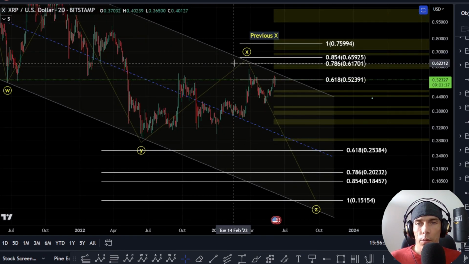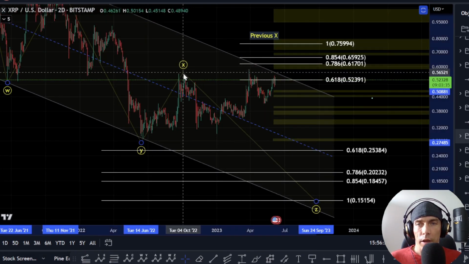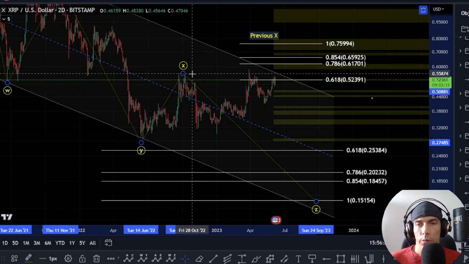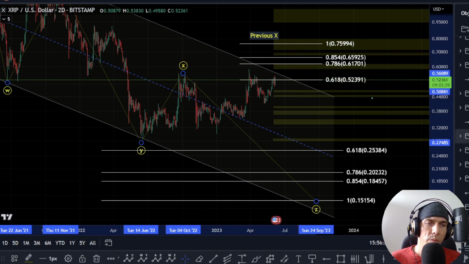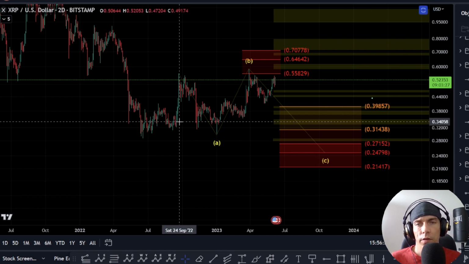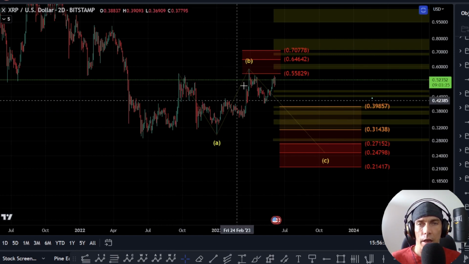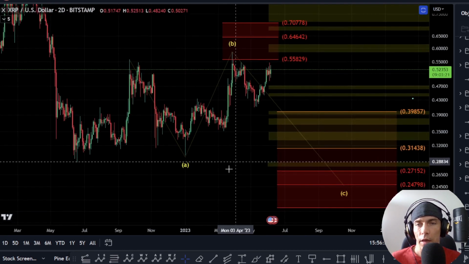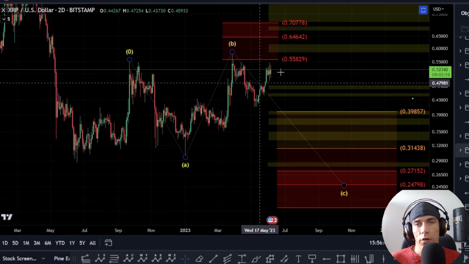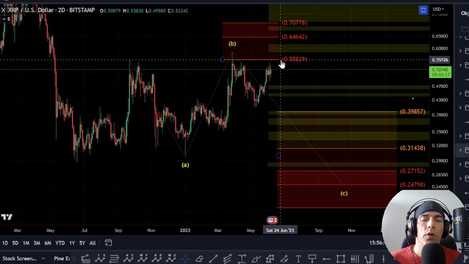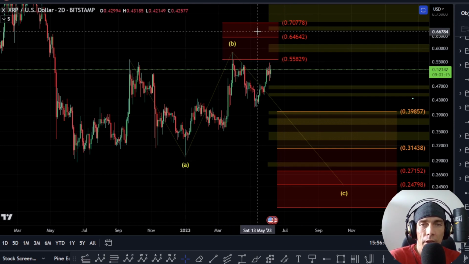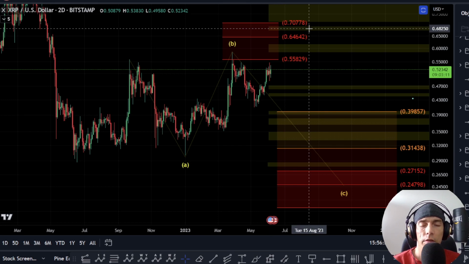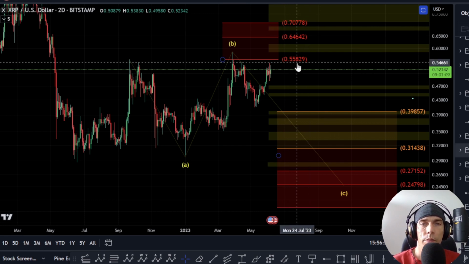Now another way that we could actually argue that this is playing out is that our X wave actually completed here, and we are already within the Z wave. Now the way that we would be looking at this would be the possibility that we actually have this as an A, a B, and a C. Now we'd be looking for this as a flat correction if this is the case. Now within this structure, what we would typically look for as a possible B wave, as an expanding flat here or a running flat, would actually be between this 70 cent 77 to this 55.82.